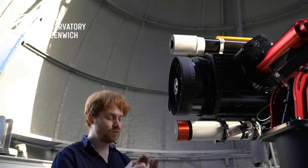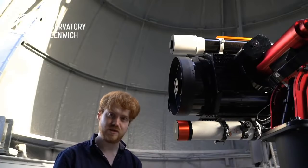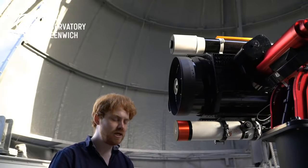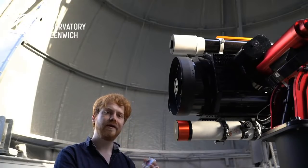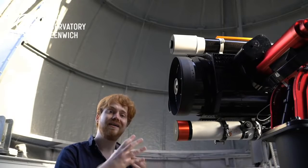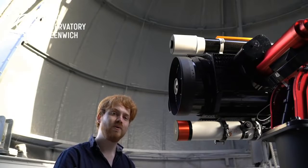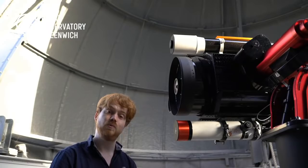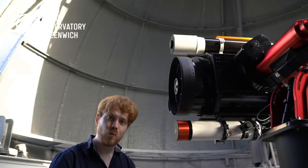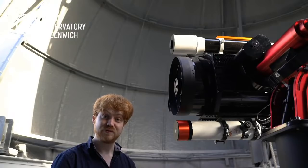So in this particular case, we are using a red filter. And that's simply because Mars, being a deep red object, many of its features are different shades of red. So by cutting out all of the colours of light that aren't red, we get a stronger contrast between darker and lighter regions on the surface of Mars. And that hopefully will allow us to see far more on the surface than we would be able to without our filter. Fingers crossed our observations tonight go well and we'll be able to see Mars in all of its glory. But I guess I'll have to find out later on.